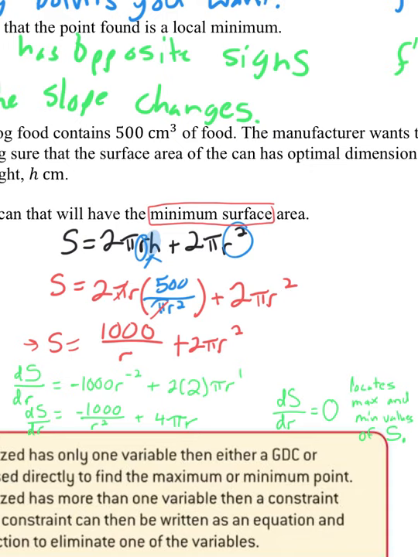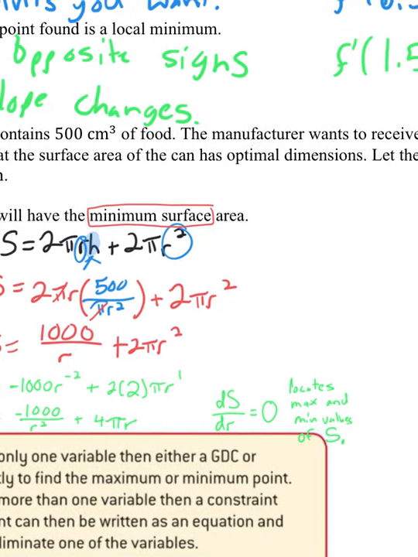Now we could graph it. We're going to mess with our viewing window quite a bit because this is a very big scale problem. I think the x's are going to be pretty small, like -5 to 5, but the y's are going to need to go way up into the hundreds or thousands. All right, but that's the idea for this particular problem.